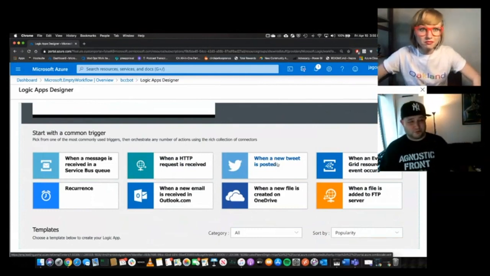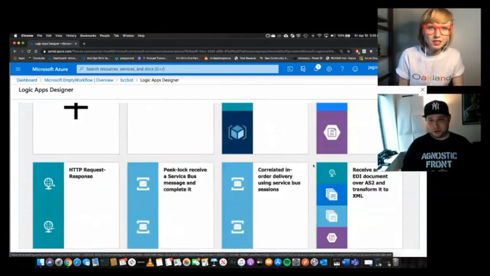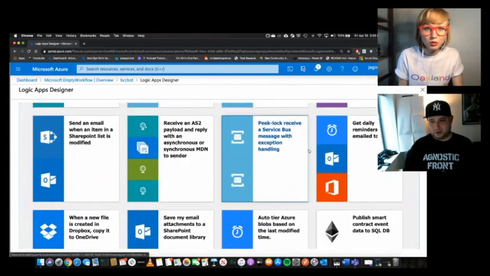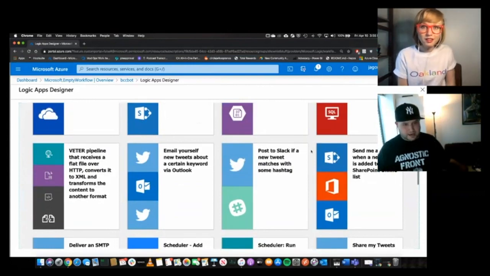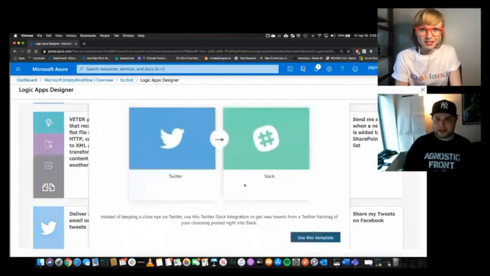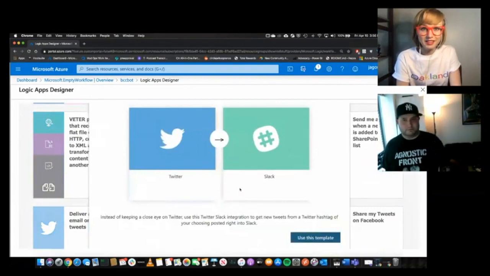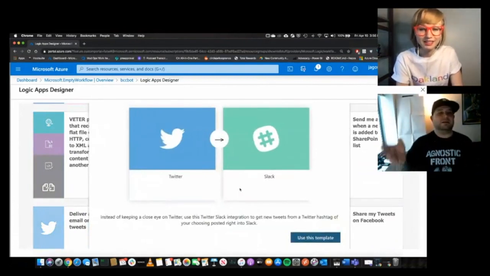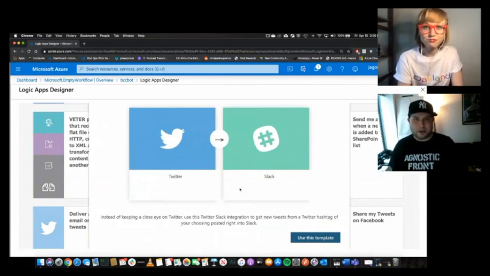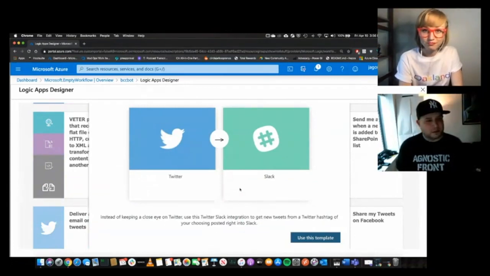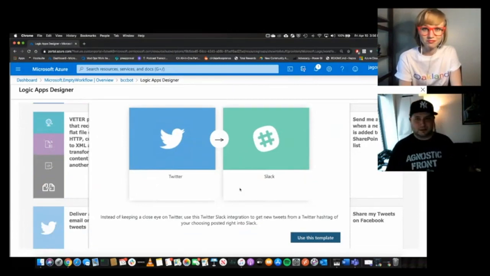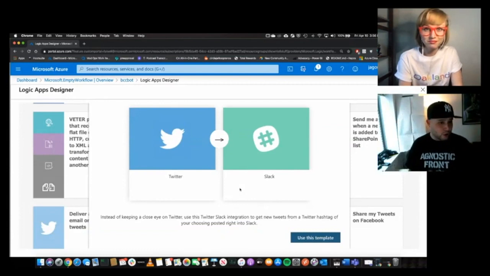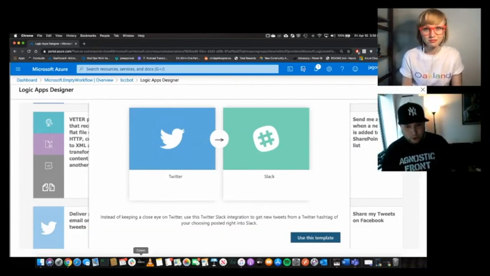We've already got those workflows right here. And I want to show you some pre-created ones that I think are really cool. And one of them that you and I played around with the other day, and I really liked it. So, post to a Slack if a new tweet comes in. Yes. And so this is really ideal. Let's say that you and I are running the BCC contest, and we want to make sure that all the tweets for the BCC contest get put into Slack so that you know, oh crap, there's a new thing going on.